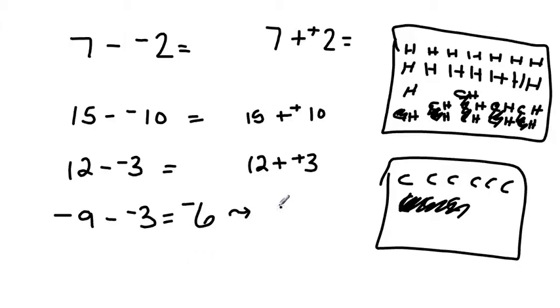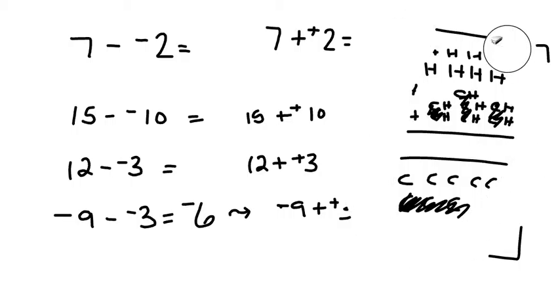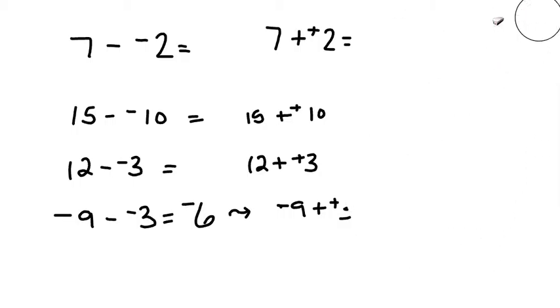However, I also want you to notice that negative 9 plus a positive 3 is going to result in the same answer. I have more negatives than positives, and I have more by 6. My answer is still going to get bigger. Yes, negative 6 is still negative, but it's bigger than what I started at with negative 9. So all of this is still following the same pattern, even though it looks a little bit different.